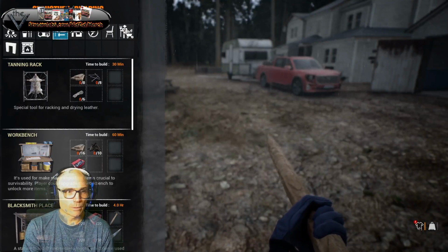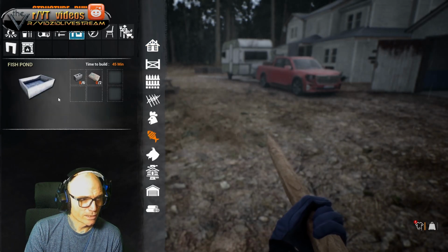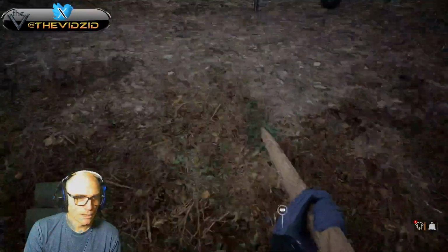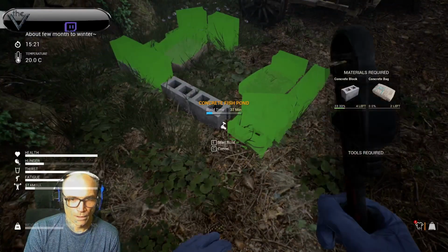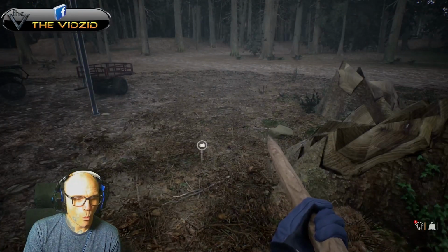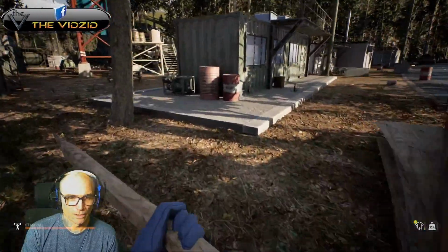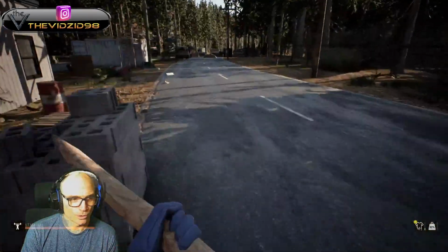Right, we want to build that fish pond thing, won't we? Where was that? Fish, there it is. I'm going to put it just there. Okay, so we need two of them and six of them. I don't think we've got six of them. There you go. So we need another three blocks. There was some over in that roadblock, weren't there? Let's go get them. Oh man, just need one block and finish me fish pond. Who'd have thunked it would be such a chore to finish a fish pond?